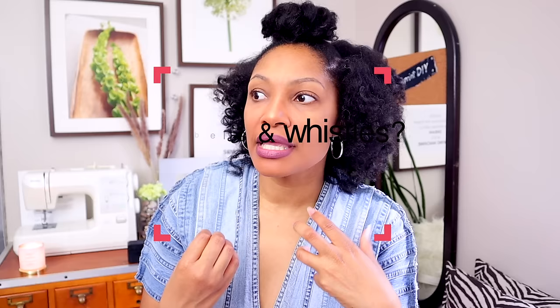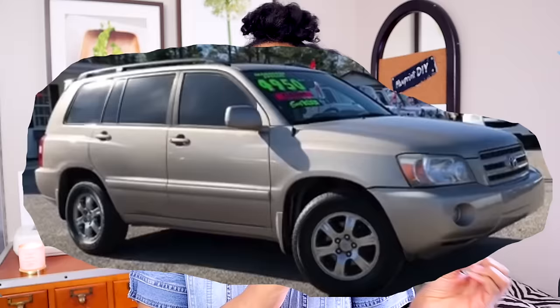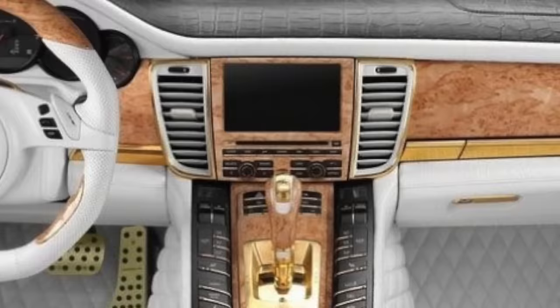The first question is: do you like bells and whistles? You can answer that easily by thinking about the last time you picked a car. Are you the type of person who gets the car that's going to run the longest without servicing, or did you get the newer model with premium features — heated seats, power everything, rear camera, and all of that? Sewing machines work the same way.